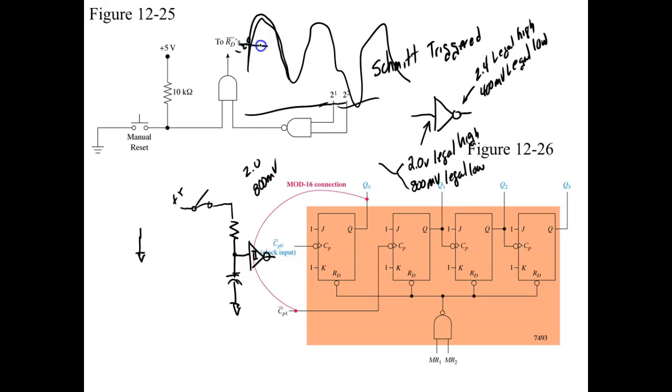So right here, as soon as it exceeds 12, as soon as it exceeds the upper threshold, it's going to accept it as a high. What about in here? Well, if this was a standard gate, I don't know, because we don't know where it's going to switch, right? But a Schmitt trigger will not switch until what? Yeah, it hits the lower threshold. And now it'll accept it as a low.